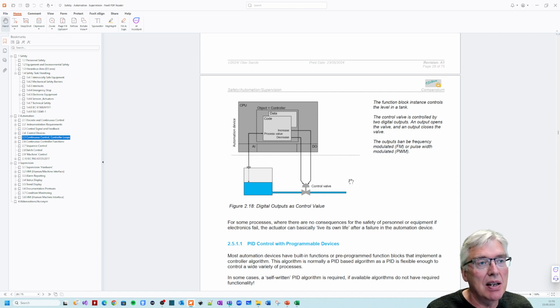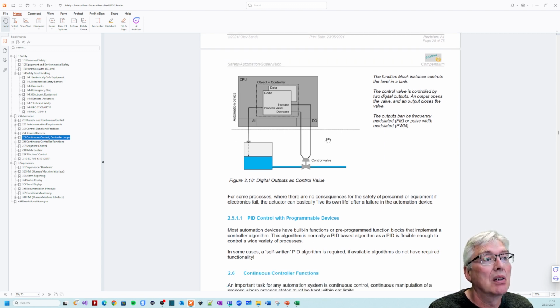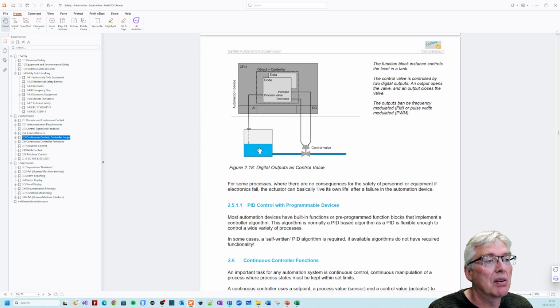The longer we turn the heater on, the more we heat, and so on with pulse width modulation. So we don't have an analog output to control our actuator. We actually have to use a digital output, but then, of course, only with one digital output. And again, the process value can be an ultrasonic level sensor or some other.